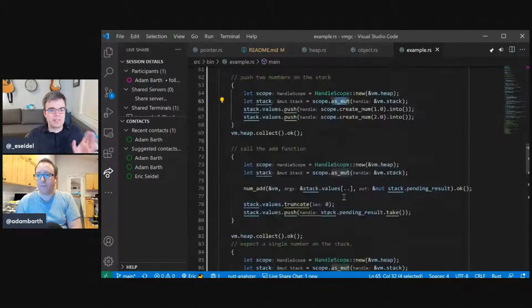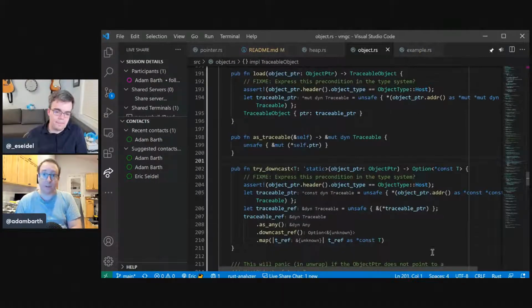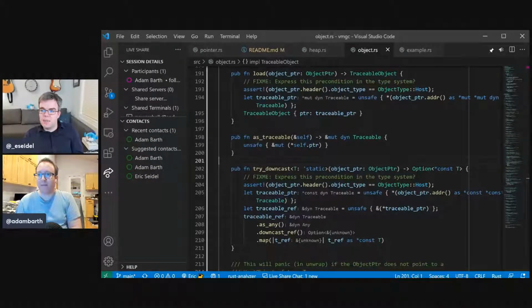We didn't. Anyways, on a direct local handle, you just call as mut or as ref, and it just grabs out the typed ref for you. It knows what to do. It gives you access to the object inside the handle with its appropriate type, and then it has no possibility of failure because everything is guaranteed by the Rust type system. Correct. So typed handles that are not the unit type can never be null.